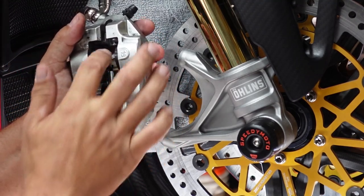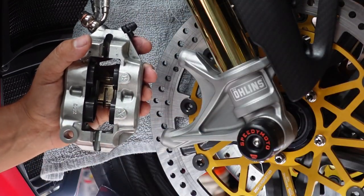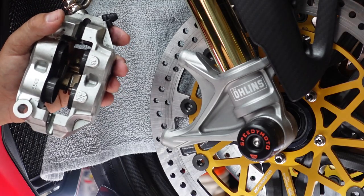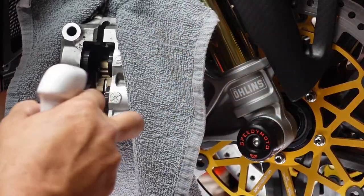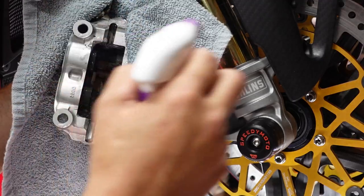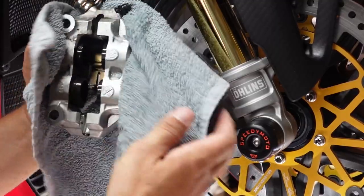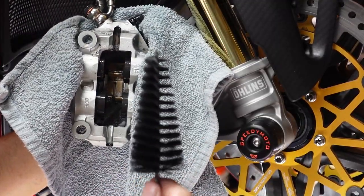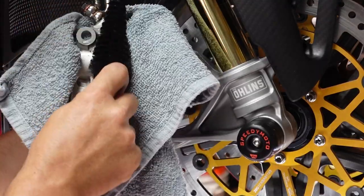But now that the pistons are out, first thing that I always like to do is spray them. We'll get a towel behind it. I like to spray them with a soapy degreaser. So we're gonna wrap this in here so that nothing hits the wheel, okay? And we're gonna spray this kind of liberally in here just to start getting a little bit of soap in there. And then I like this torpedo brush or whatever they call it, because you can get into all of the little nooks and crannies.